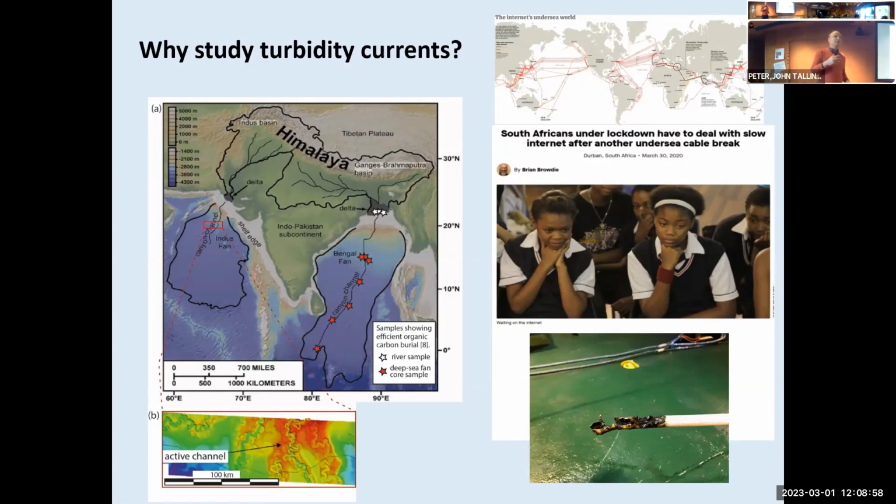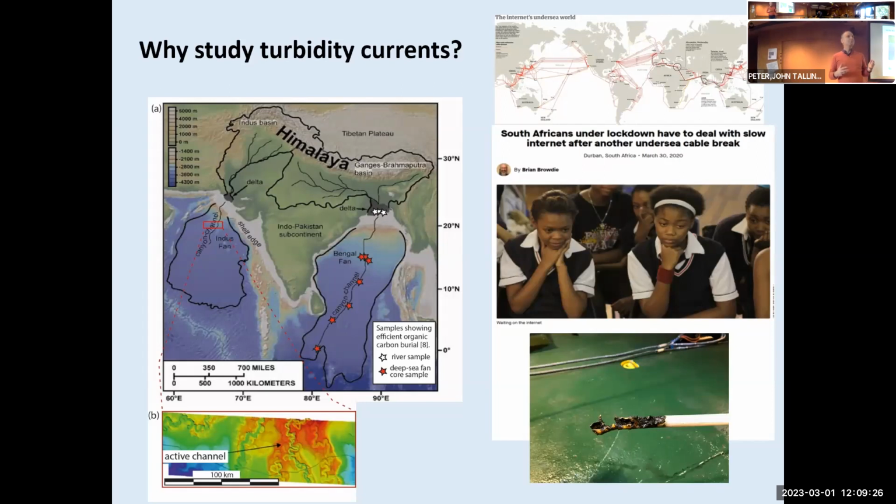But these underwater flows, particularly when I give it to other audiences, is why I study turbidity currents. So I always like to show this slide that shows submarine fans on either side of India. And these systems built by turbidity currents are bigger than the Himalayan rivers. So turbidity currents are, by almost any metric you use, one of the most important transport processes of mass of sediment around the surface of the planet.